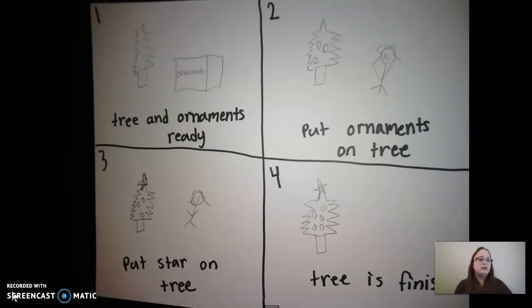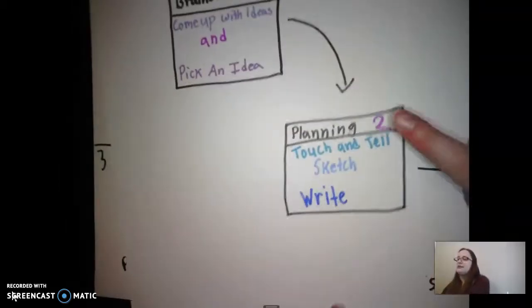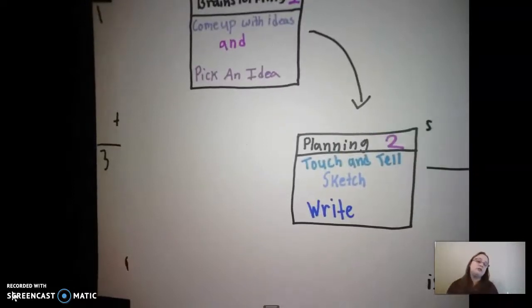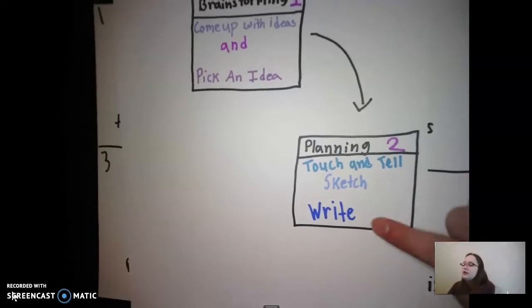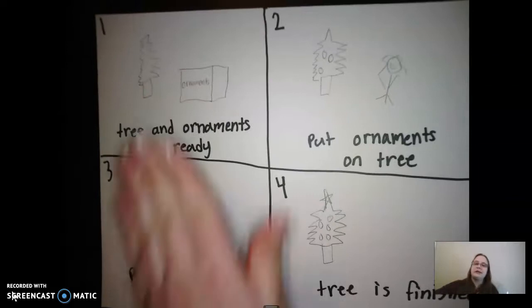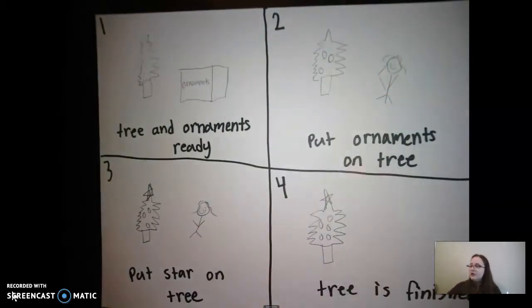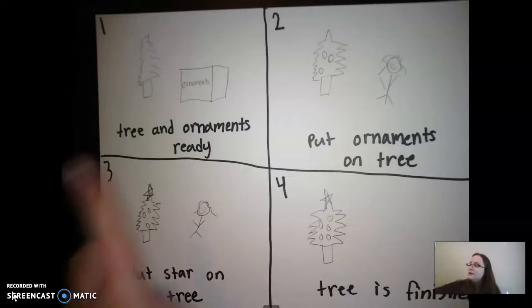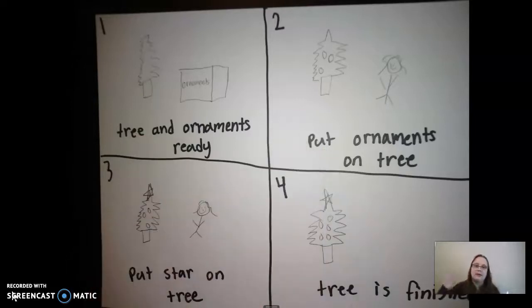Okay? So your planning stage is as fast as that, friends. So remember, you have 3 parts to your planning stage. Your touch and tell. So for your touch and tell on Seesaw, you're going to record a video of yourself doing your touch and tell, because obviously we can't see that on paper because you don't write anything down. Then you'll do your sketch and your writing, and that is what you will take a picture of and put on Seesaw as well. So remember, you're going to section your paper off into 4 sections. You're going to do your touch and tell for each section. Then you're going to do your quick little sketches. And then you're going to do your quick little blurb of what is happening on each page.